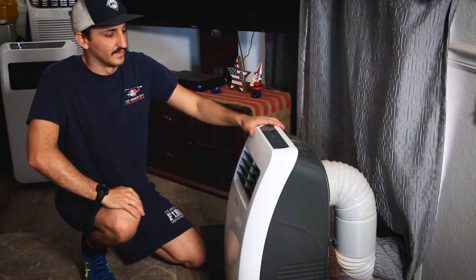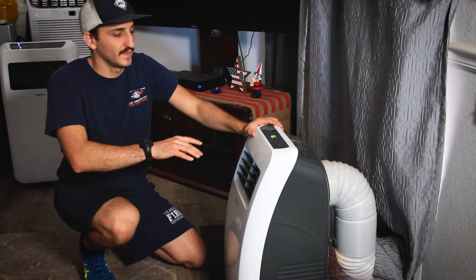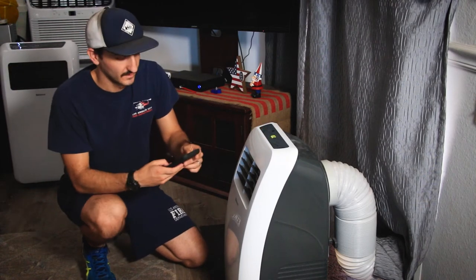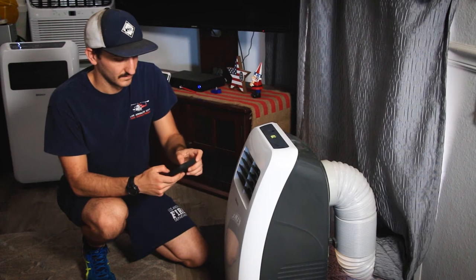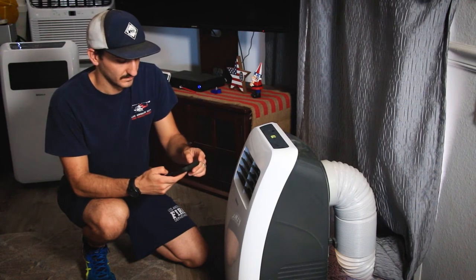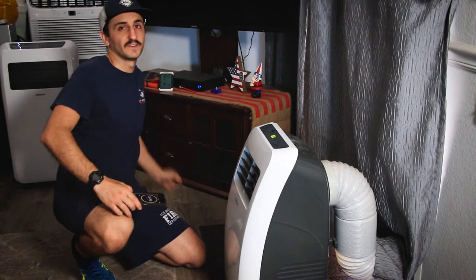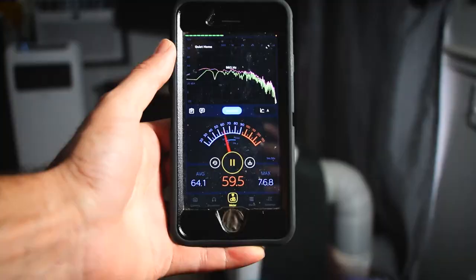Okay, this thing is on, it's on high. The compressor just turned on. I'm gonna set a timer for a half an hour. There we go, half hour timer, 78.5 degrees inside.